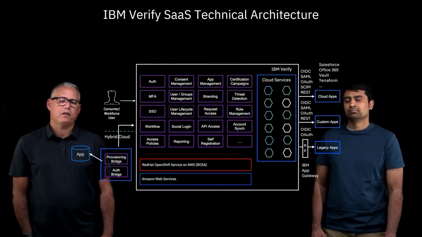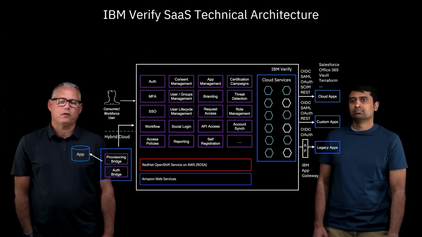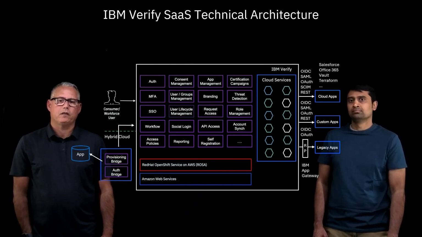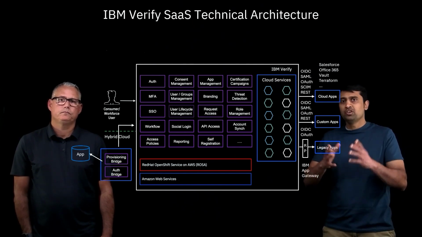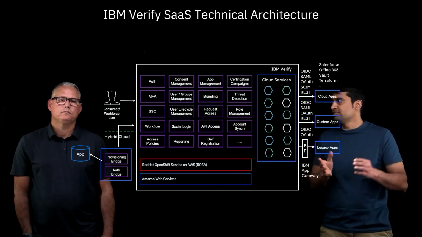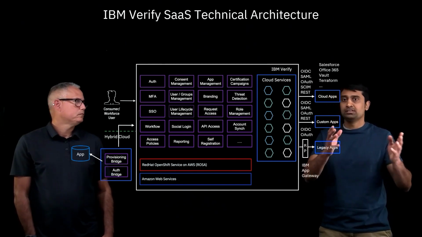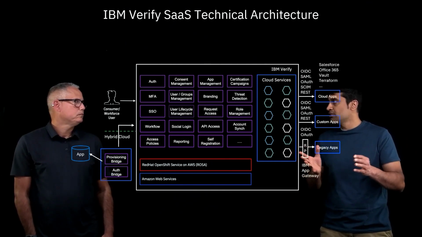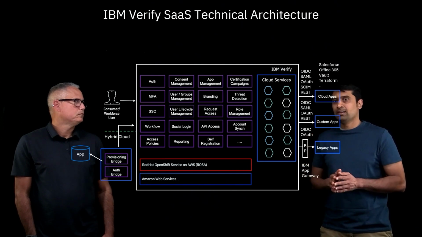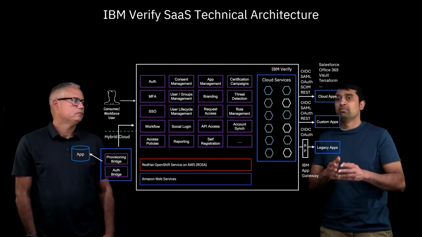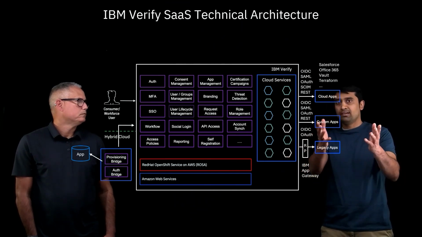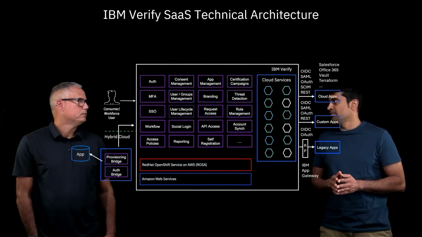It gives you the flexibility to connect as many applications and manage permissions on as many applications in your catalog using this technique, which allows you to connect with them even if they're running on-prem. So in short, it's not just modernized and modern applications, and not just SaaS or vendor applications. You can also use this to manage your legacy applications that were built eons ago and still leverage Verify and get value out of it.